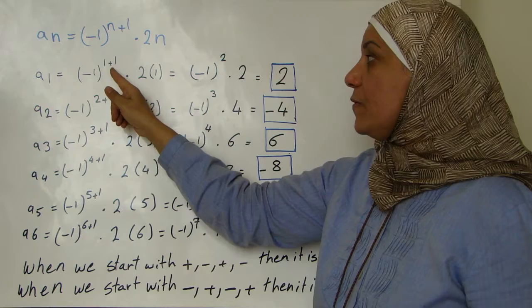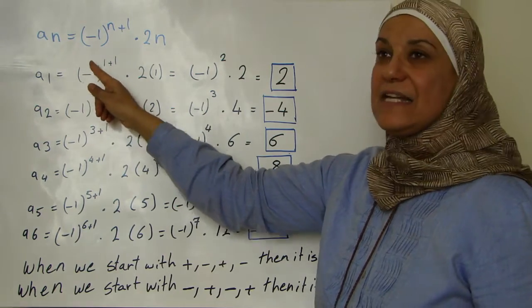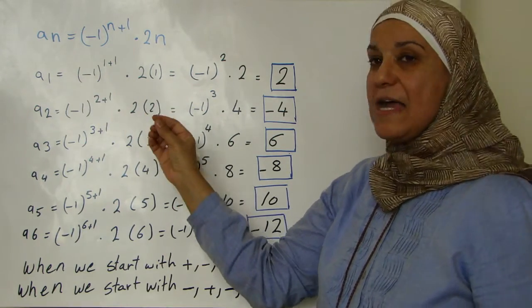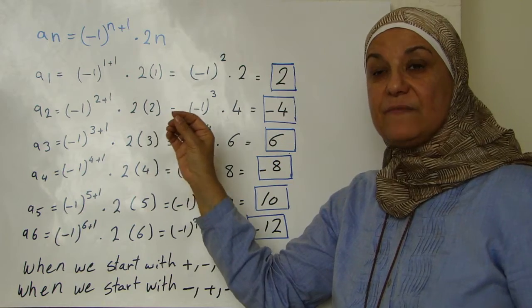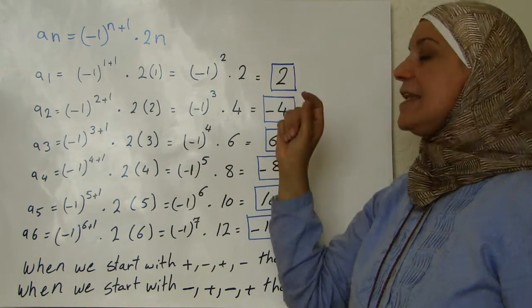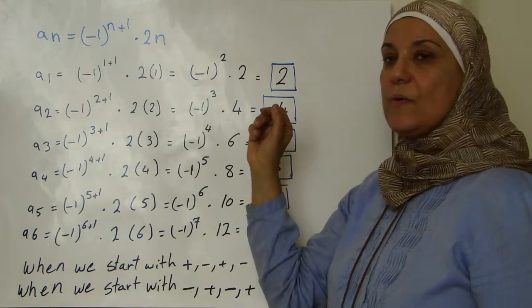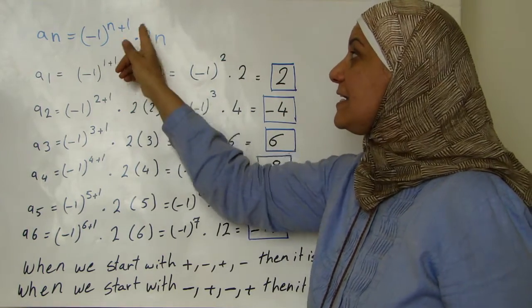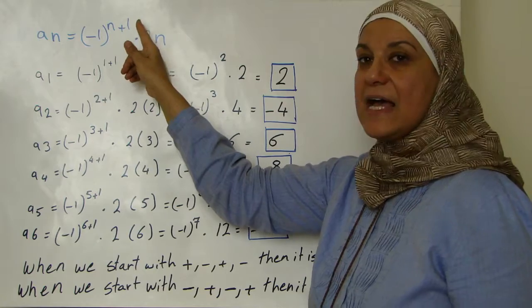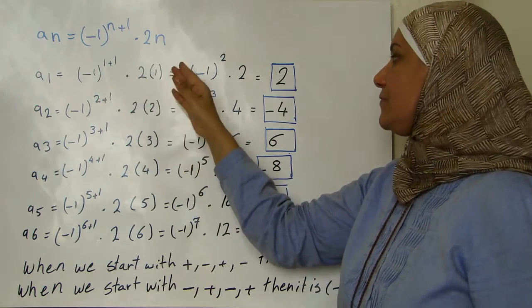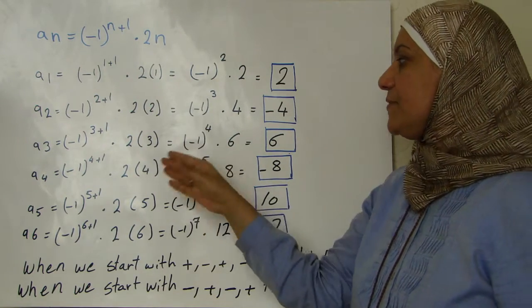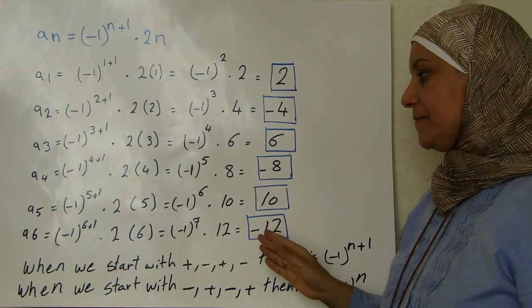So my first term is going to have an even power, which means that my negative is going to go away. Why? Because I know that negative times negative becomes positive. So I'm not going to have a negative in this part. I'm going to have a positive. So it will start with a positive. Why? Because it has an n plus 1 as an exponent. And then I'm going to continue plugging in the numbers as they go and getting the answers.